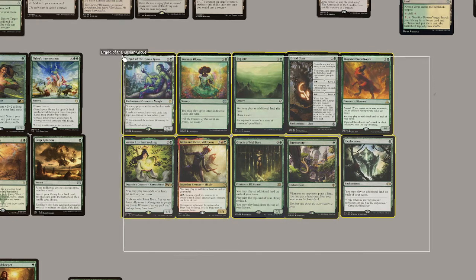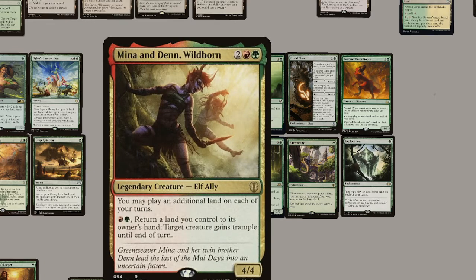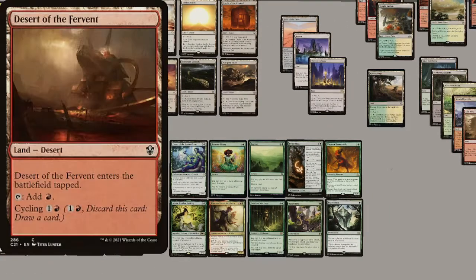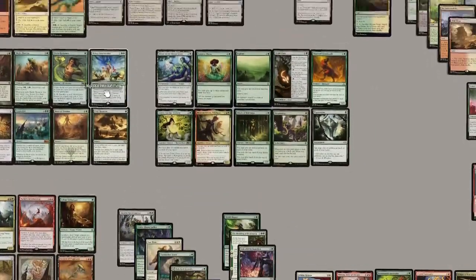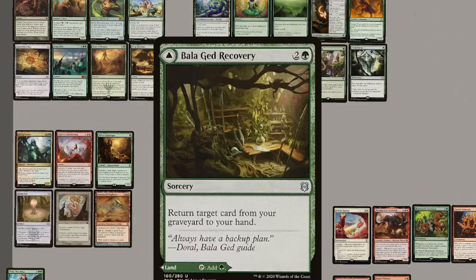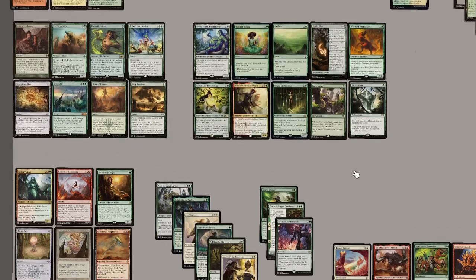Another little thing to note is Mina and Denn also allows us to return lands to our hand for an effect that will come into play with both the cycle lands to get more value out of them, but also for things like the Ballaged Recovery, which allows you to bounce it to your hand and play it again.